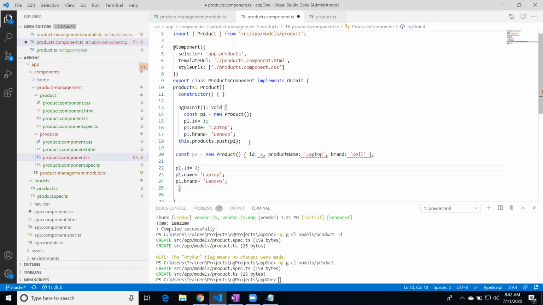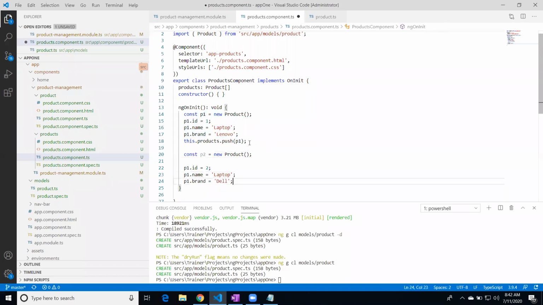ID would be 2, product name was same, just the brand was different. And then I'll just push the product to the product array.